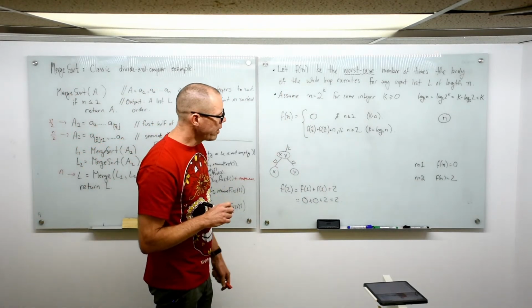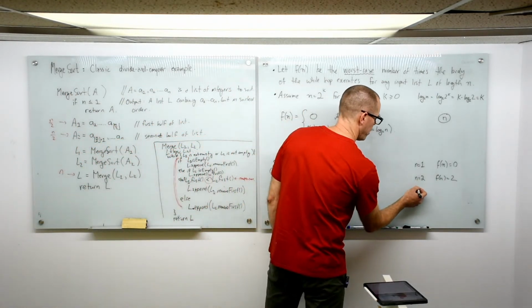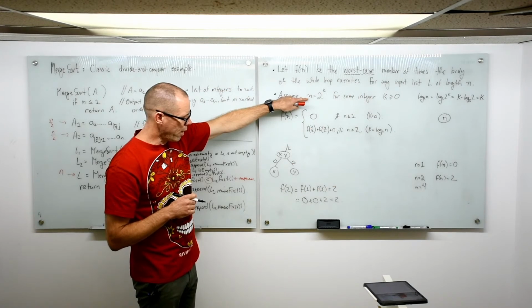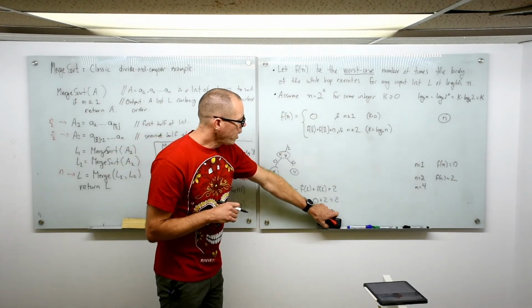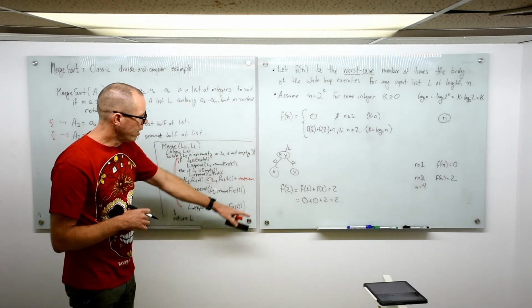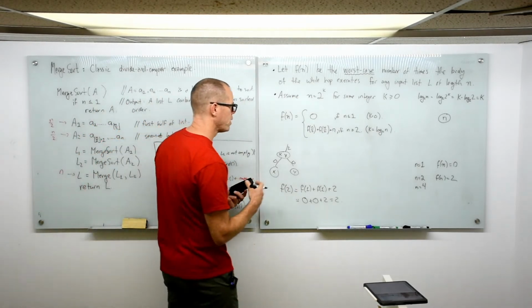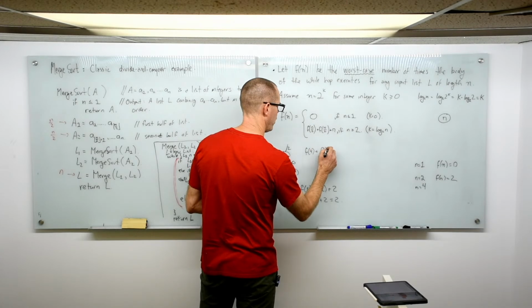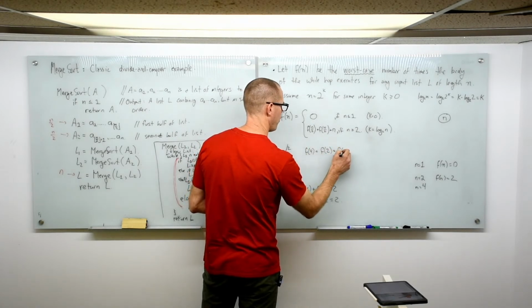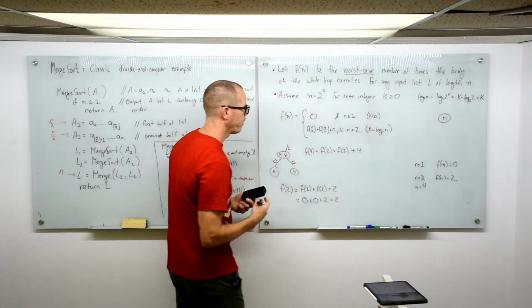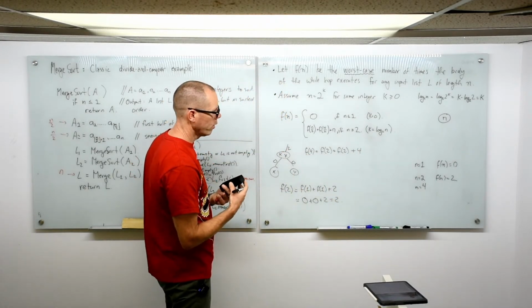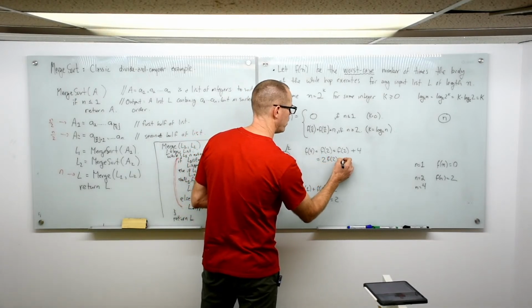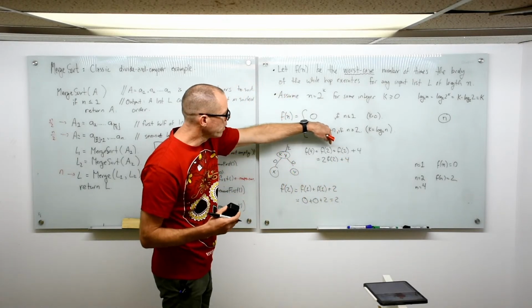Now, the next value of n that we're interested in is n equals 4, because we're only going to worry about powers of 2 now. We can either run the code, which will take a little while, or we can just look at what the recurrence gives us. But f of 4 is equal to f of 2 plus f of 2 plus 4. Now let's make our lives a bit simpler. Let's just write that as 2 times f of 2 plus 4, right?